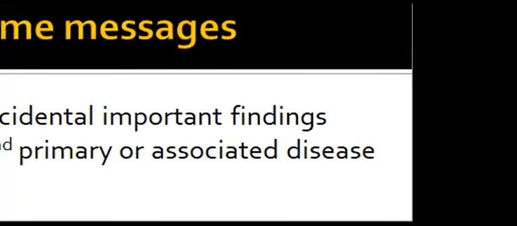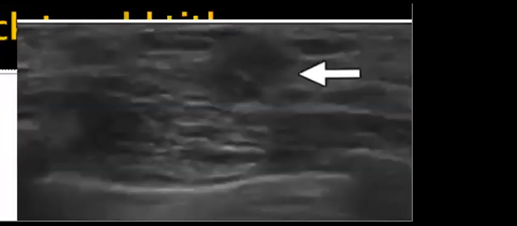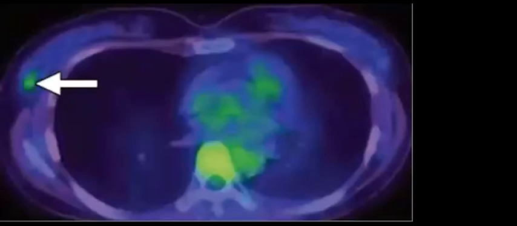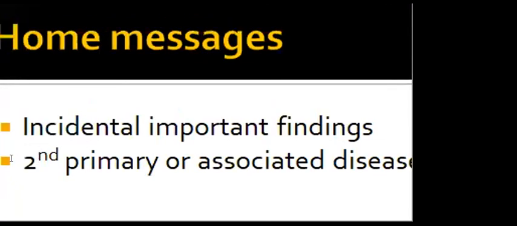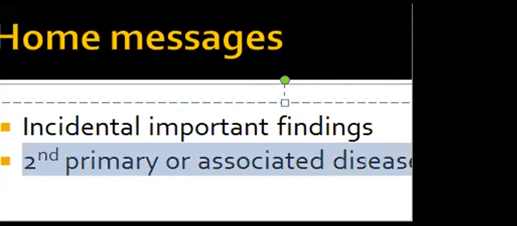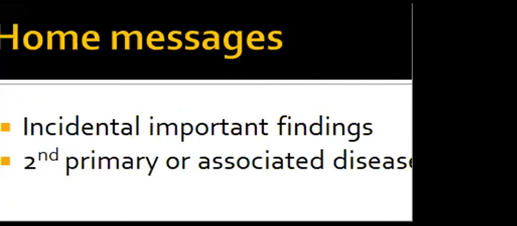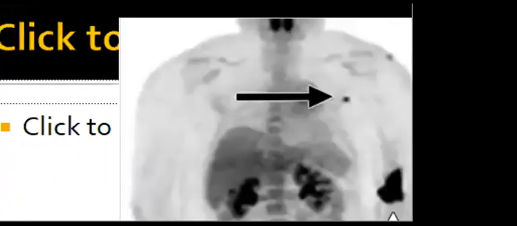This patient did this PET-CT because he already had primary ovarian cancer. Then they found this as an incidental finding. They found this breast cancer as another second primary. So this was the surprise in this case. It wasn't that he had breast cancer first; he just had another associated cancer.